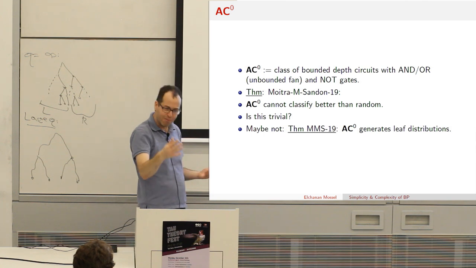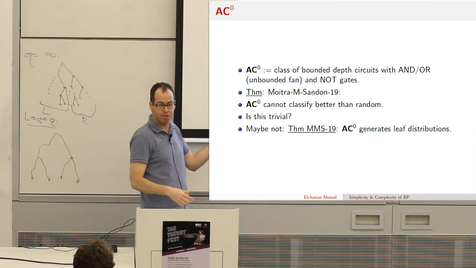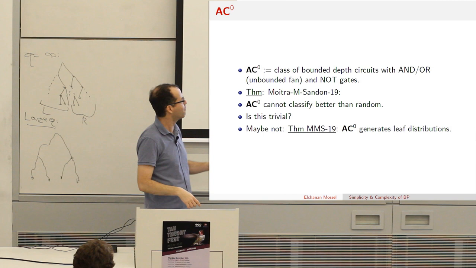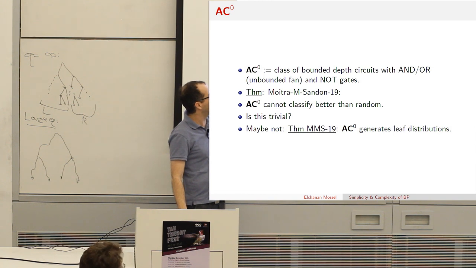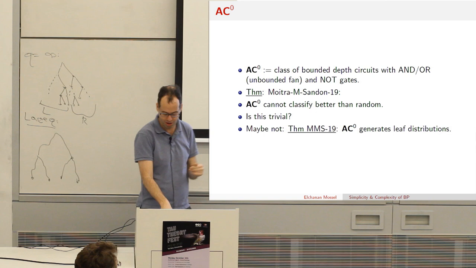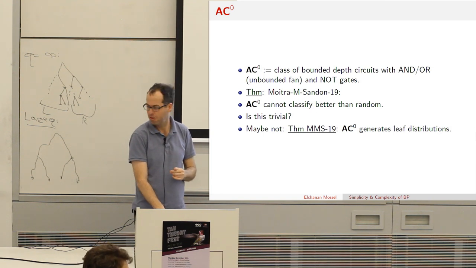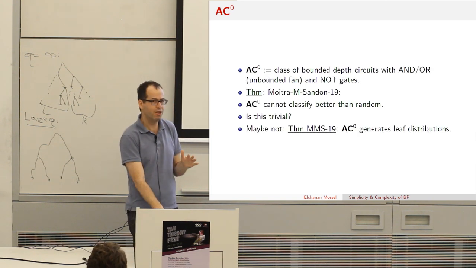We know this phenomenon for majority. We know it for other cases, right? So if you've seen circuit complexity, this phenomenon occurred in other settings. Maybe this is the most natural data setting that I've seen. I don't know. Okay, let's go on. I'm not going to prove anything in this part of the talk. Let's go to the next level. So AC0 doesn't do anything.